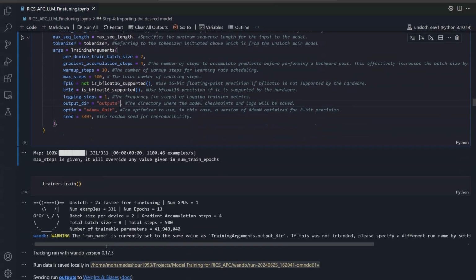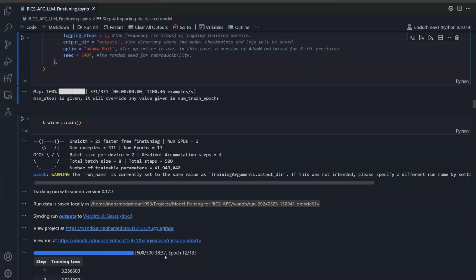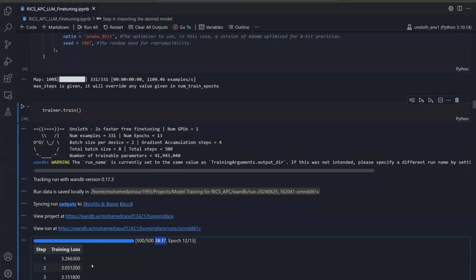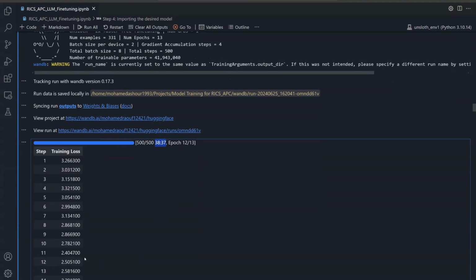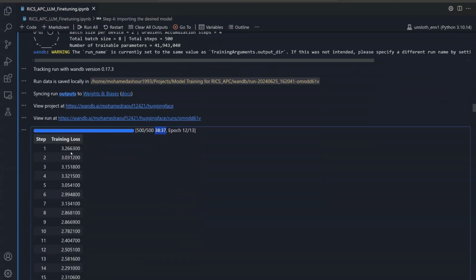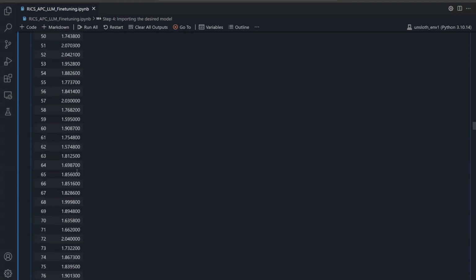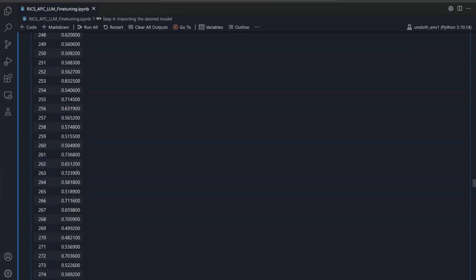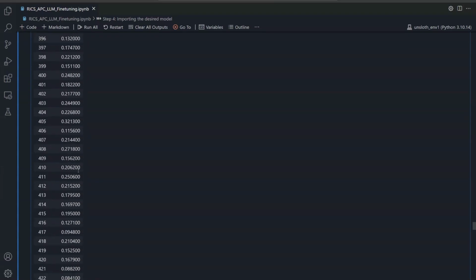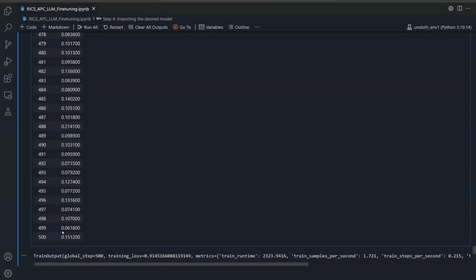The next part of the code is basically training, and it's going to take you a little bit of time. I've done the 500 steps, and it took me, as you could see on the screen, 38 minutes and 37 seconds. And again, that is on a laptop, so that's not a lot of time. I do possess 16 gigabytes of graphics memory, but it's a mobile graphics card, so definitely it's not the strongest. And as you can see here, you would find the steps and the training losses. The training loss started from 3.26 and decreased down to 0.14 or 0.15, as you can see here, 0.15.